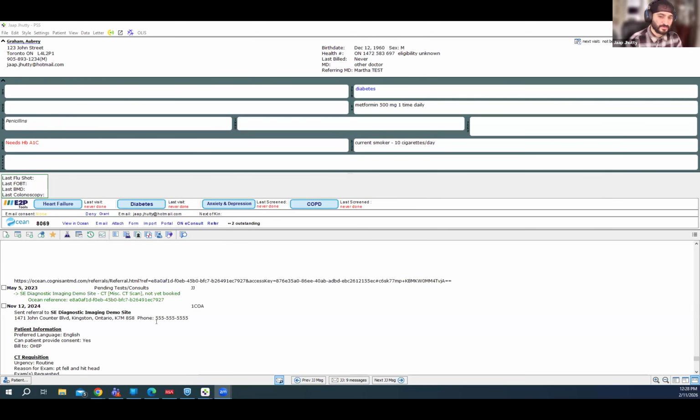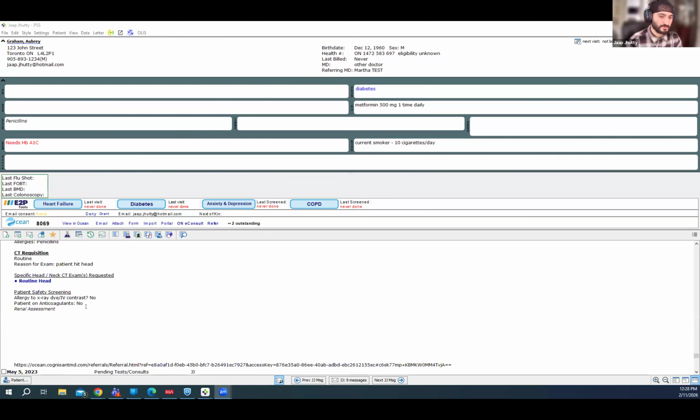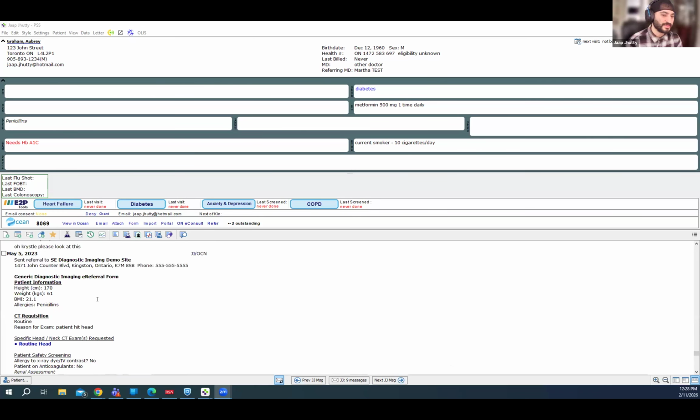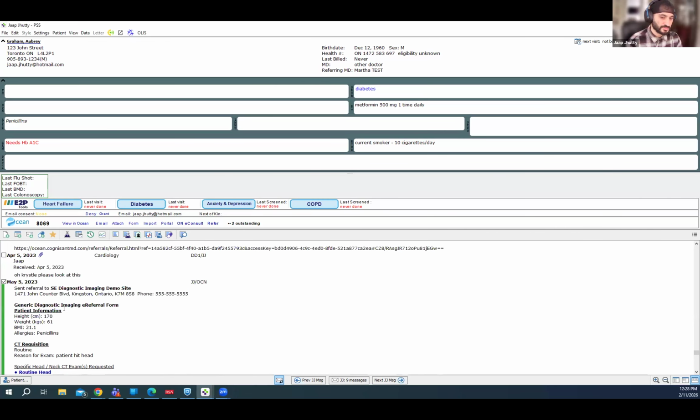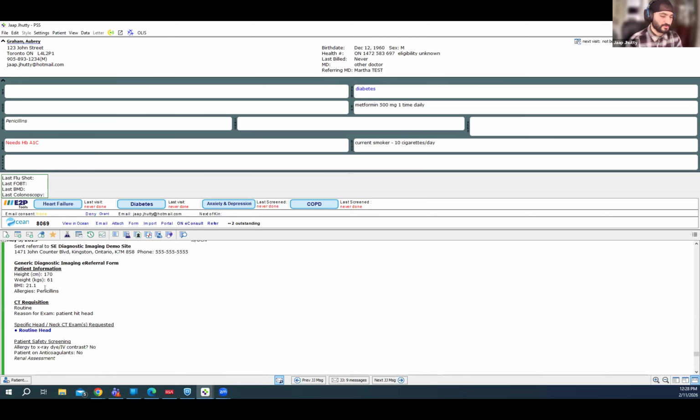And before we send this referral off or we go into the Ocean Health Map, we have the opportunity to add any attachments. What I'm going to do is green bar any attachment that I want to attach. So I'm simply going to click on this box over here. You're going to see that it turns green. This is now going to attach alongside the referral that I sent. I just chose a previous consult note.